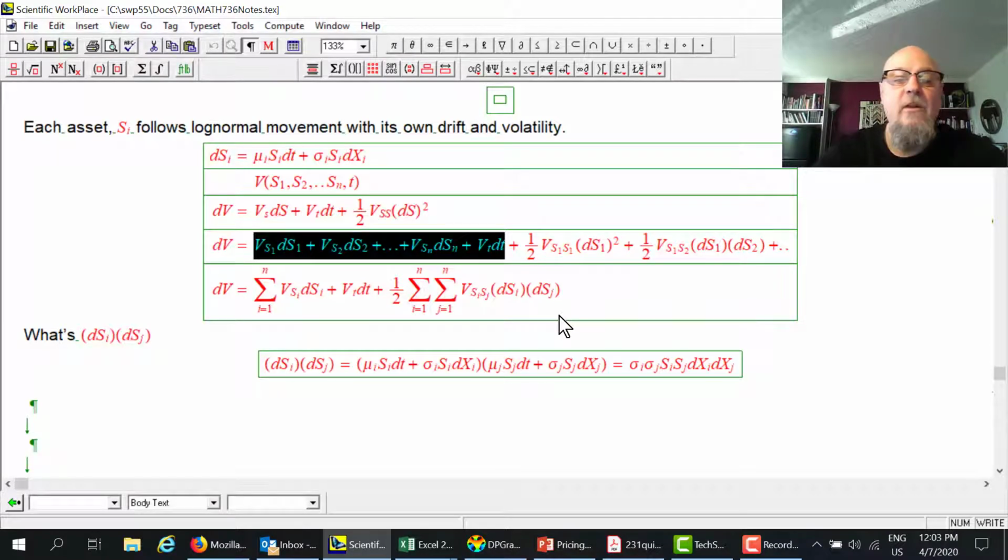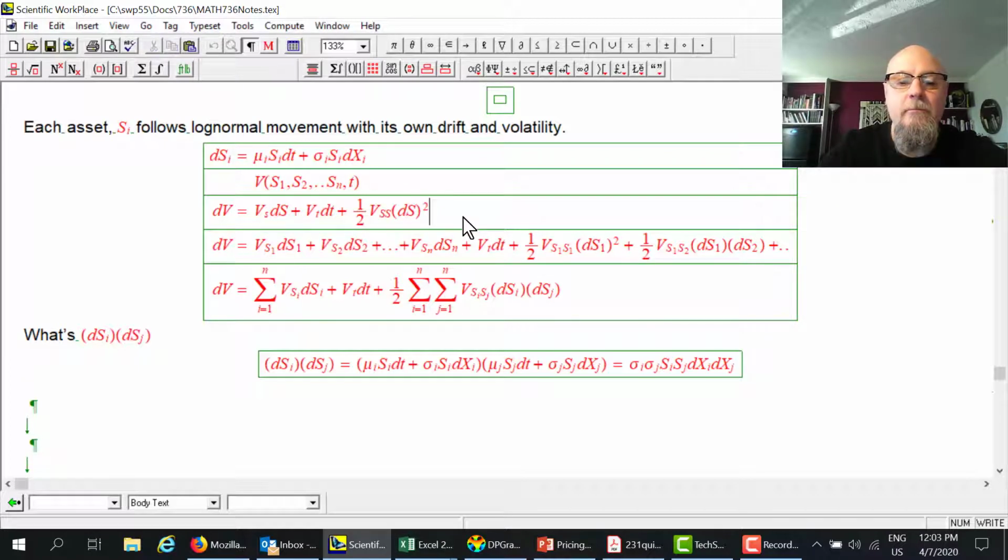And just like we only need the stock ones, except now I could take the derivative with respect to stock 1 and then stock 1, or stock 1 and then stock 2, or stock 2 and then stock 1, or any combination. So this plus dot dot dot, this is like all the pairs: differentiate with respect to some stock, let's say the I stock, and then differentiate with respect to the J stock. And they could be the same. I and J could be the same.